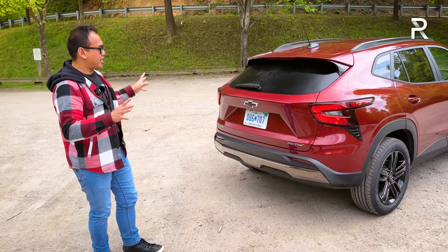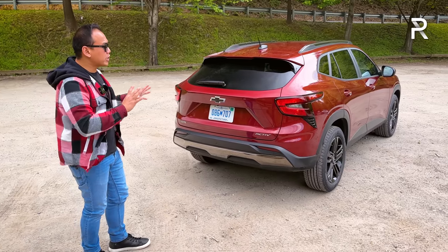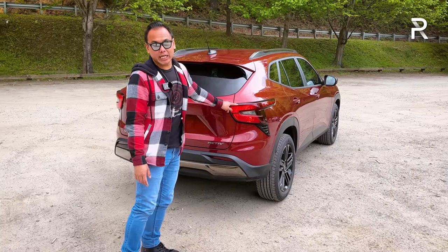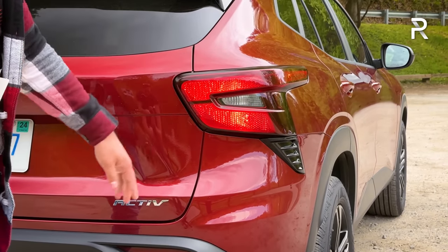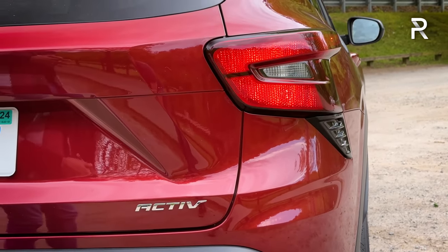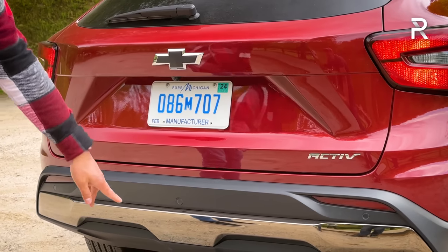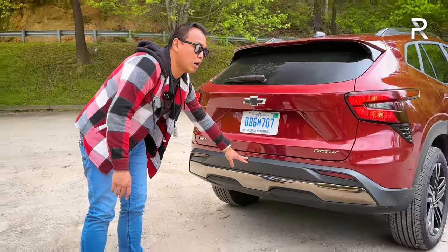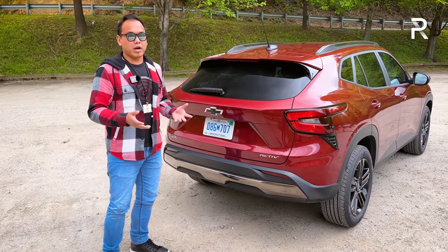When you look at the rear of the vehicle, this is probably my least favorite angle. I see a lot of design cues here from something like a Nissan Rogue Sport — or Qashqai in other markets. I don't particularly love the look; it just has a really strange-looking taillight design. As you can also see, it's all incandescent for the taillights — incandescent bulbs for the brake lights, reverse light, and turn signal. I think it would have looked a lot better in LED, but I guess they were trying to save a little bit of cost. Overall, it's definitely a much better-looking vehicle versus the prior generation.